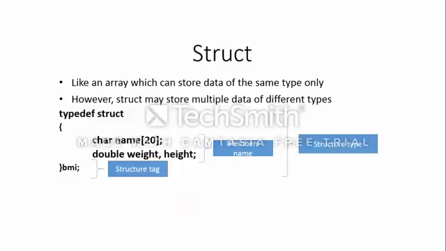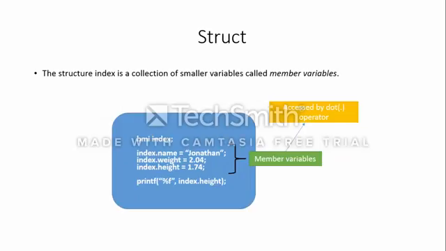Next, we're going to talk about structure. Structure functions like an array, which store data of different types in a large amount. In structure, type is where members' names are written, which consists of different types of variables like name, weight, height are being declared. Next is how a programmer accesses into each member variables by using data dot operator.